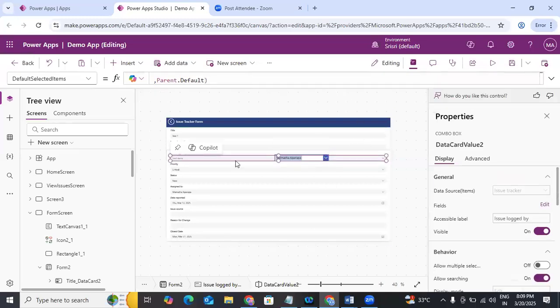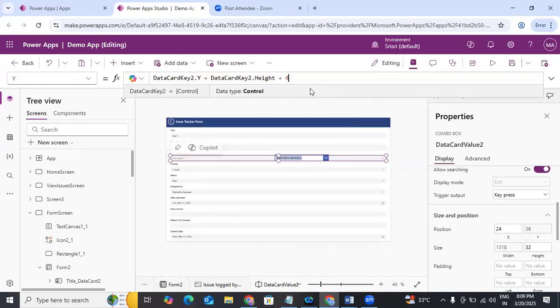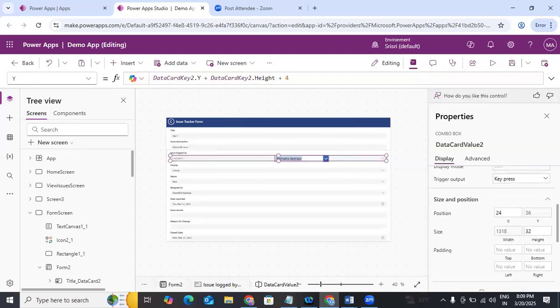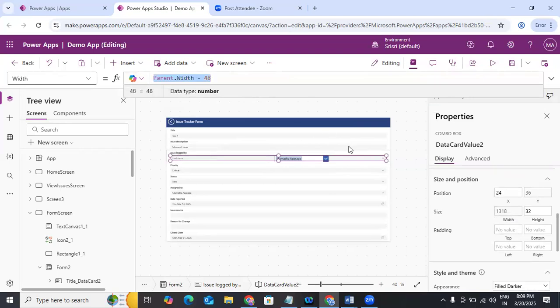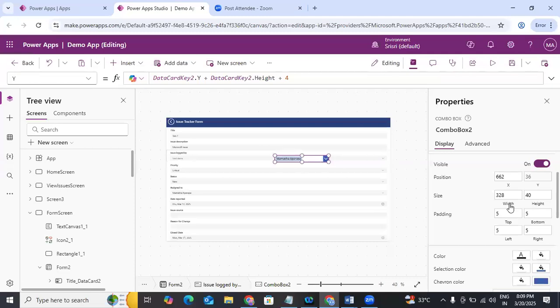And now what is pending? The X and Y properties, we need to align them. For Y, same as whatever is there, I'll give it to this one. And width also, same formula. X is 24, same I'll give it.